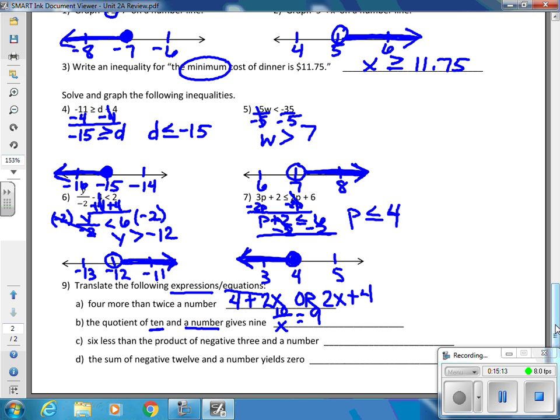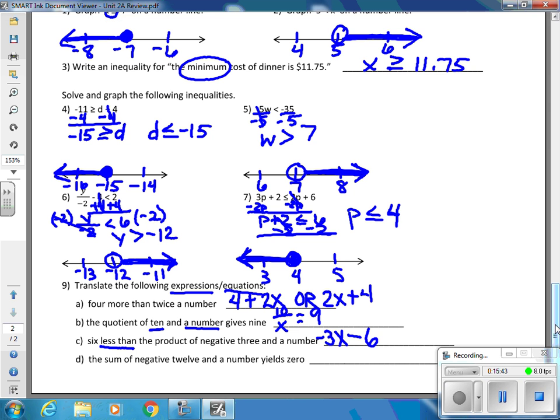For letter C, the key phrase is less than. Be very careful about that. Less than means put a subtraction sign. And the number in front of that phrase less than is really going to go behind the minus sign, so it flip-flops around. So 6 less than means to put minus 6. And we're subtracting the product of -3 and a number. Product means multiply -3 and a number. Well, because it's a number and a variable, you're going to put -3 times your letter. All right, the -3 needs to be in front of that variable.